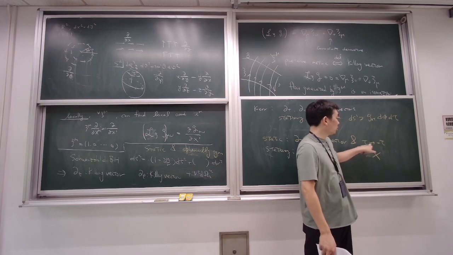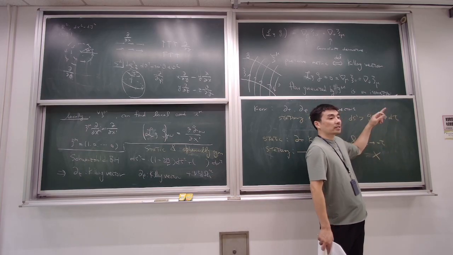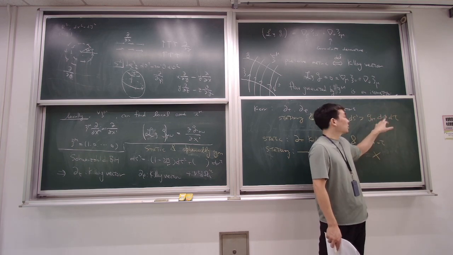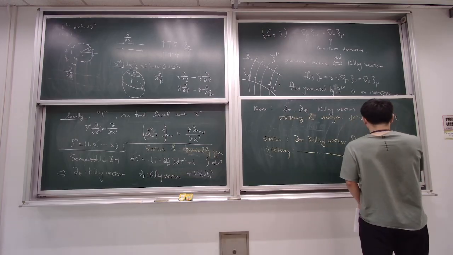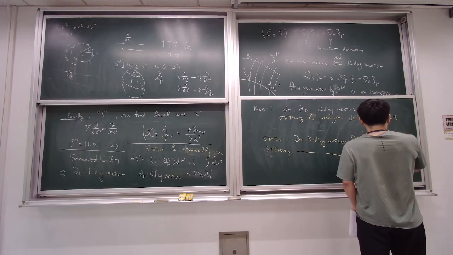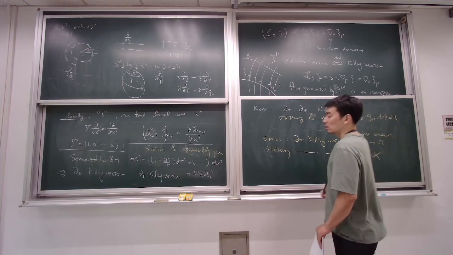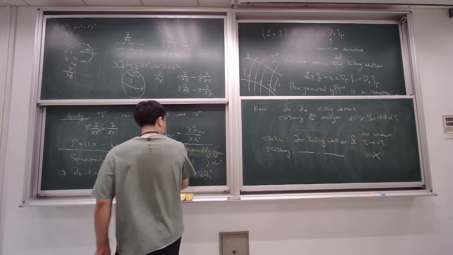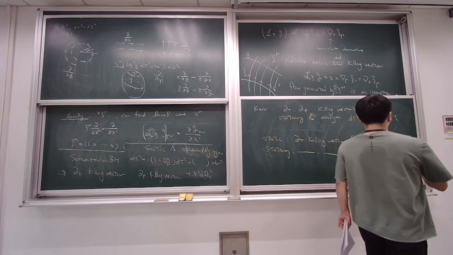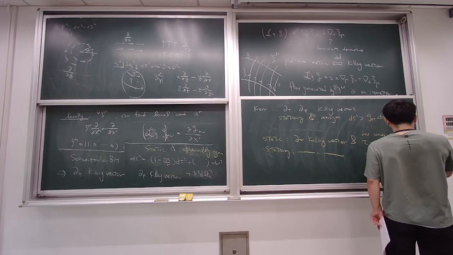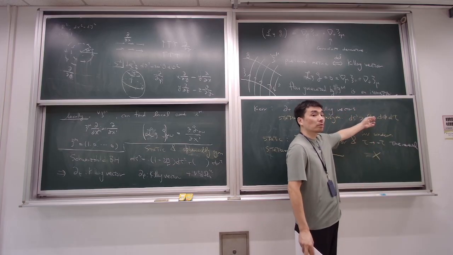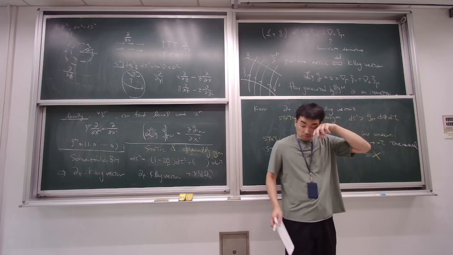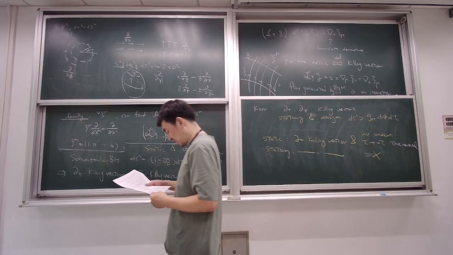So when you take t goes to minus t, you get the minus sign. Okay, you get the minus sign. So therefore, the metric is not invariant. So this is invariant. It's not invariant under this time reversal. It's called time reversal. So the curve does not have this symmetry because of this cross term. Okay, cross term. So that's why it's called stationary.